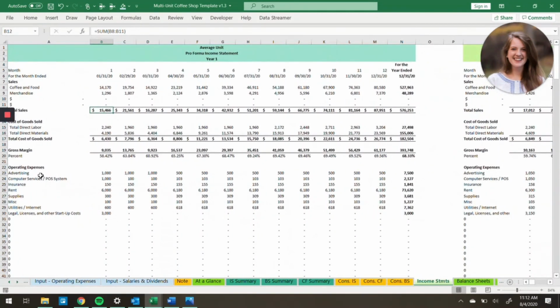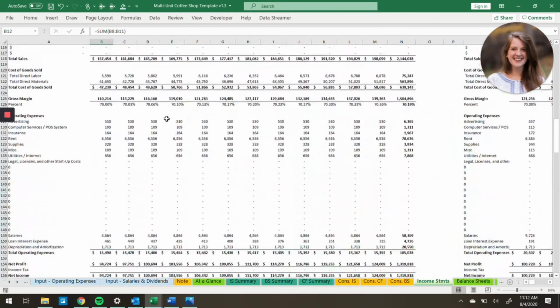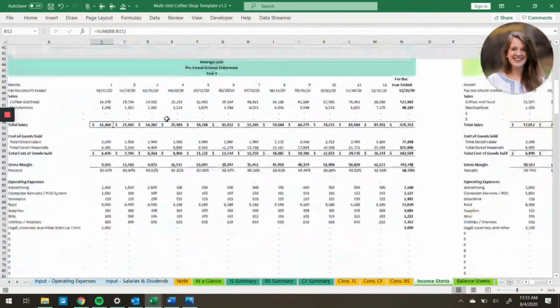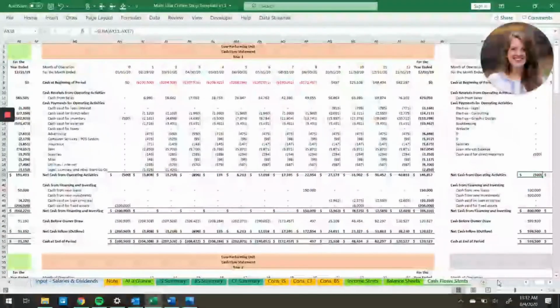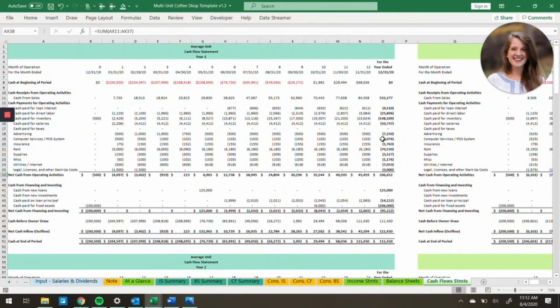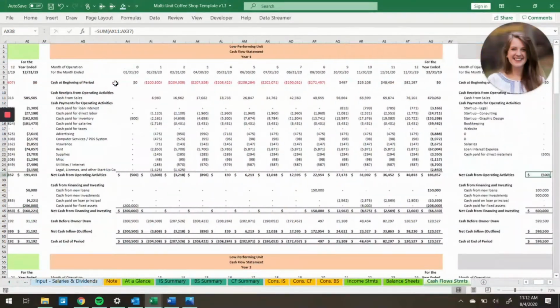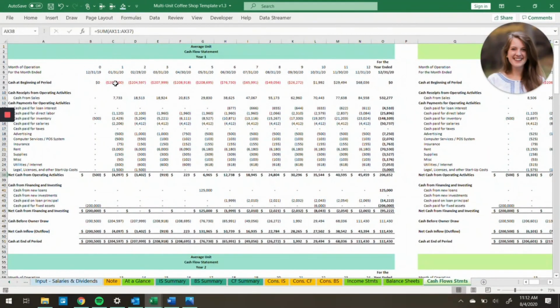It also has the individual breakdown of the operating expenses, of the sales, and the cost of goods sold. So these are all just shown in summary on the consolidated file, but here they are broken down individually for all 60 months of the model. We have this same sort of layout for the balance sheet and the cash flow statement as well. You can see that the cash for each of the individual types is negative on some occasions, and that is just for the individual units, so that means that they're requiring extra cash flow.